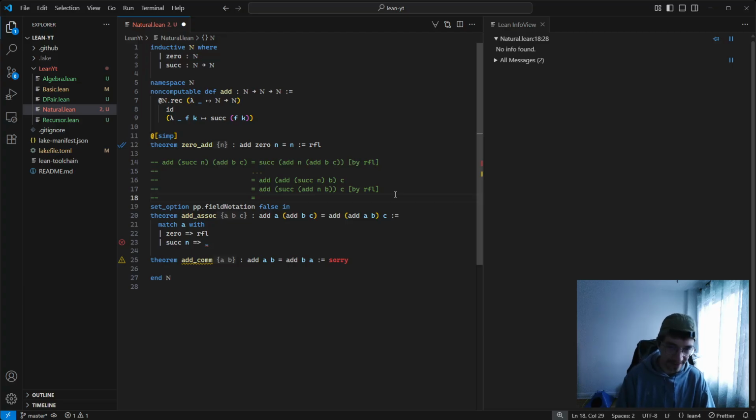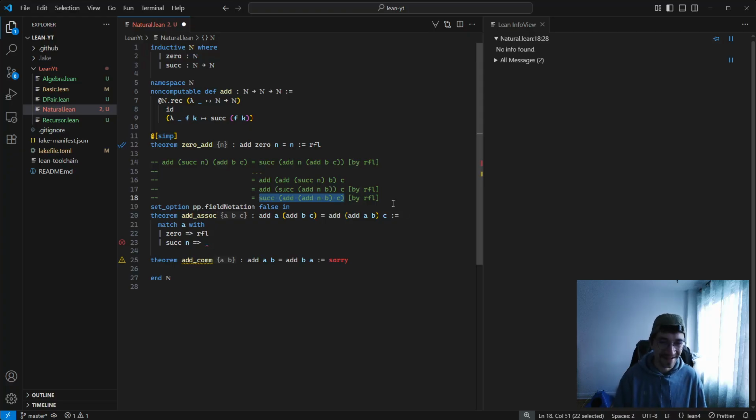It is syntactically the same. And for the same reason here, by the definition of add, when the first argument is a successor, we just get add, and then add and B, and C. And again, this is by reflexivity. But now, notice that this is equal to this. Almost.